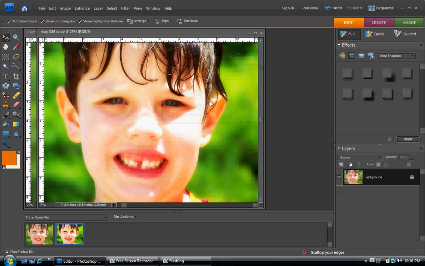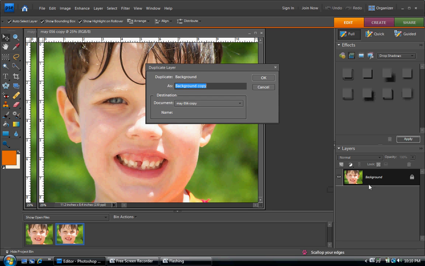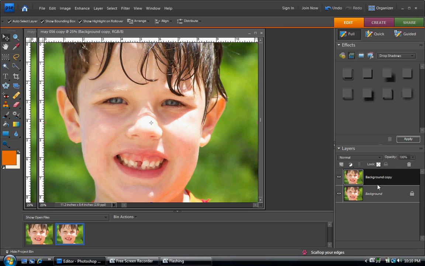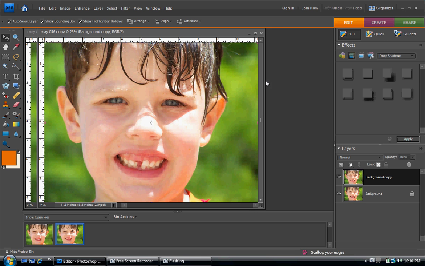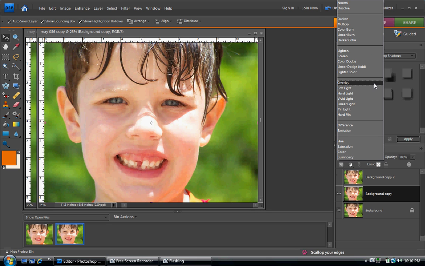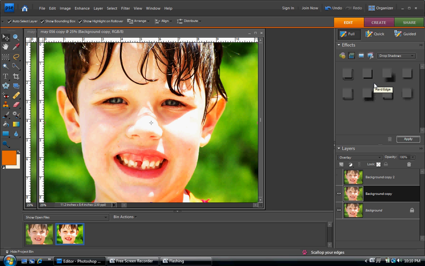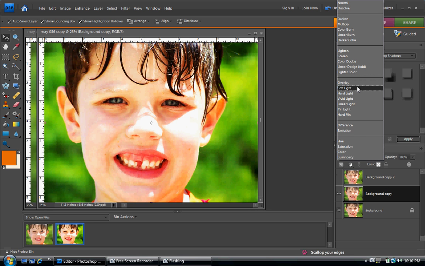I'm going to show you what you can do with some of your blending modes. I'm going to duplicate this layer twice because I need three in a couple of minutes, but I'm going to hide one of them by clicking the little icon here. There's a lot of blending modes and you can play around with them, but a good one will just be to change your top layer to overlay. It's kind of similar to what we just did, but a little bit different. You can also change it. You can try out soft light.